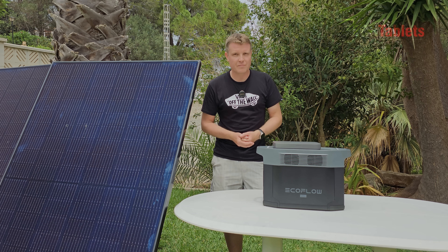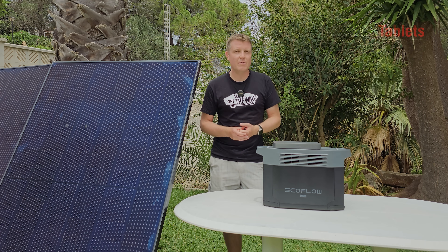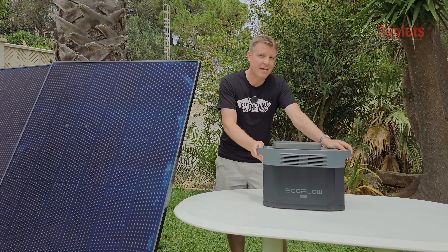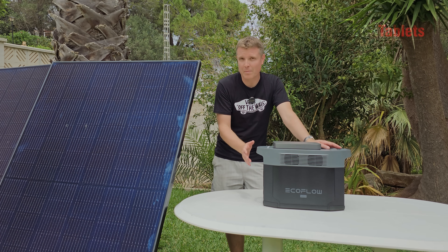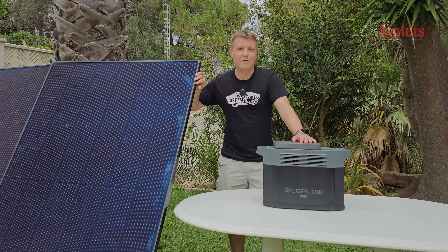What it can do is take some load off your household by feeding power into your home, cutting down your power bills - though it's not a fully standalone solution. For RV setups it may well provide sufficient power at 800 watts depending on your usage. Overall it's a really good setup - I like the application, the energy flow visualization, the smart plugs with remote control and overload protection, and the Delta 2 Max with its LFP battery cells, 10 year lifespan, and 3000 cycles before dropping to 80 percent capacity.